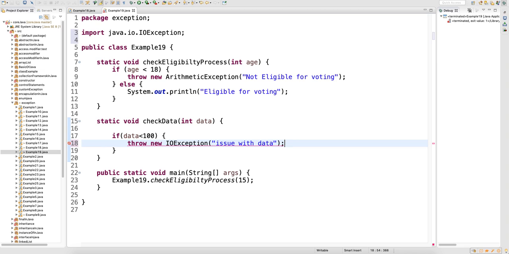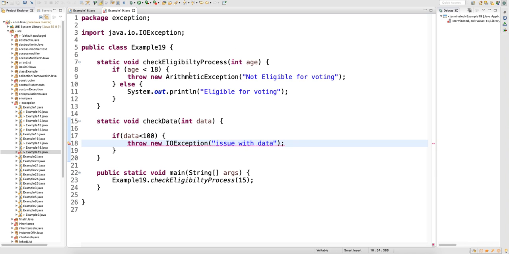Issue with data. Okay, look at the difference here. I am throwing IO exception, input output exception, which I have already shown you when I was talking about types of exceptions. Now there is a difference here. The moment you throw checked exceptions, the compiler will force you to handle that, because the compiler will come to know then and there.